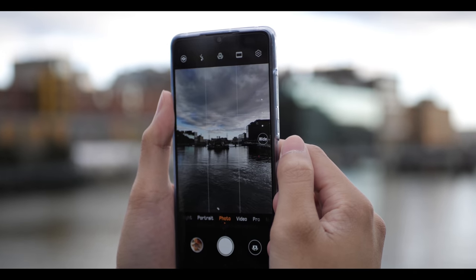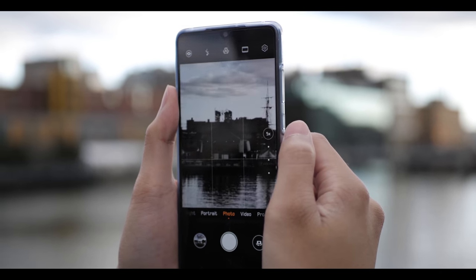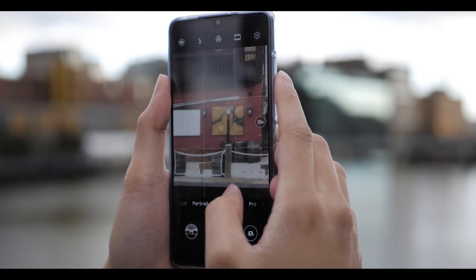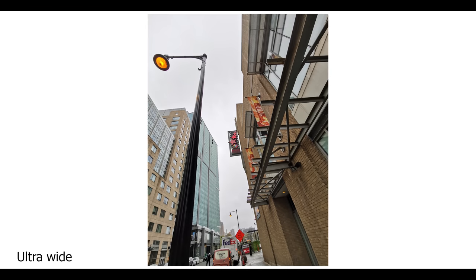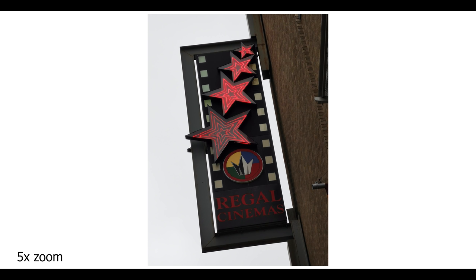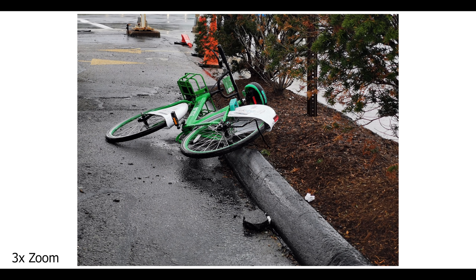When I go out to take pictures, the first phone I'll grab is the P30. The camera is really well-rounded — it works well from daylight all the way down to really dark situations. The telephoto lens on the P30 is such a game changer for me. Before this phone, I never would have used any telephoto lens because I knew the quality would degrade. The P30 changed my mind, and ever since, I've started using telephoto lenses on other phones only to realize they're not as clear or sharp. The telephoto options of 3x and 5x are just right for people walking around the city who want to take a few zoomed-in snapshots.